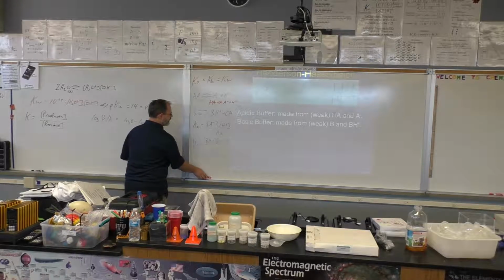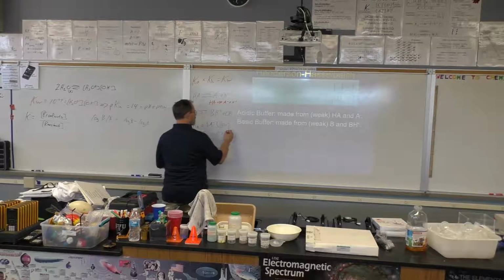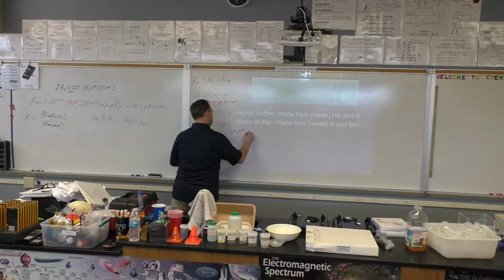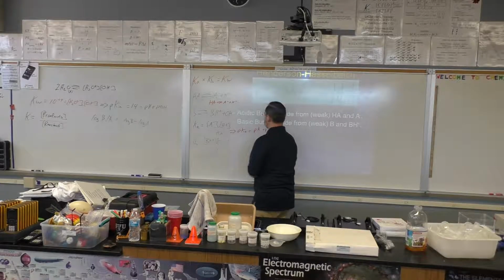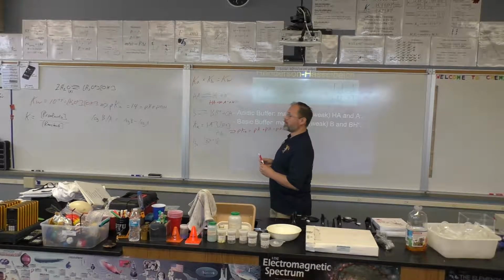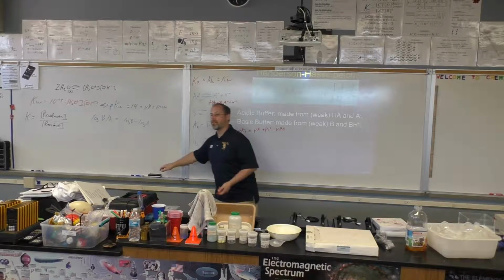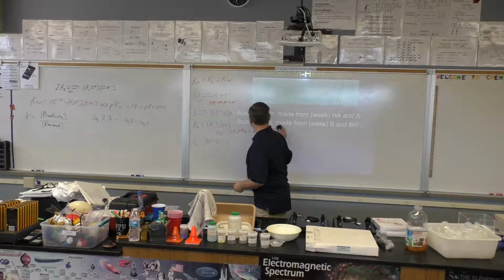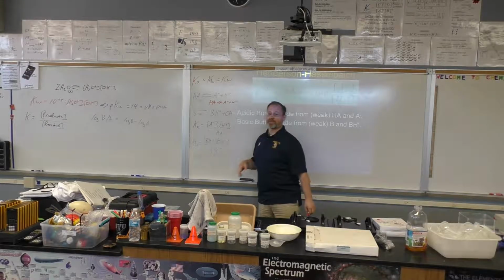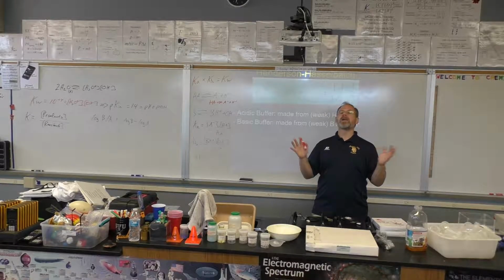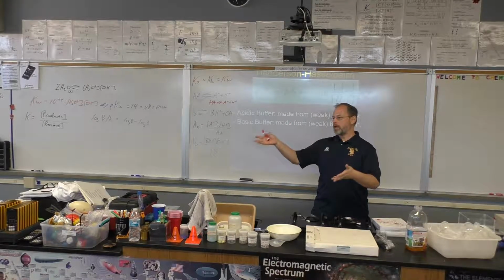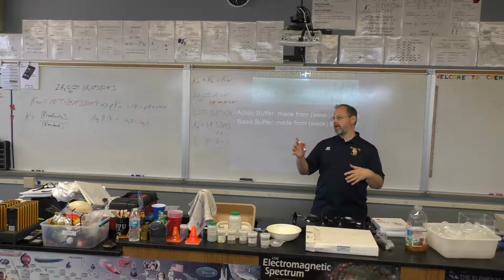So if you took the negative logarithm of this, this would be pKa equals pH minus the log term. But we don't care about that. What we care about is it's the negative logarithm of a Ka value, which is identifiable to each acid, where each acid has a unique Ka value. Okay, so citric acid might be, I'm just pointing out here, might be 10 to the negative 3. Ascorbic acid might be 10 to the negative 5.